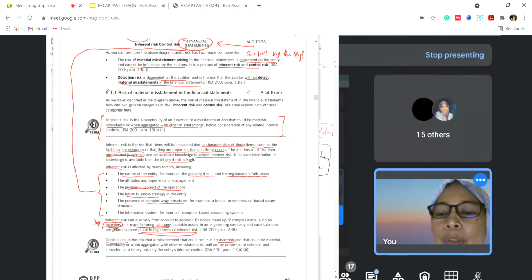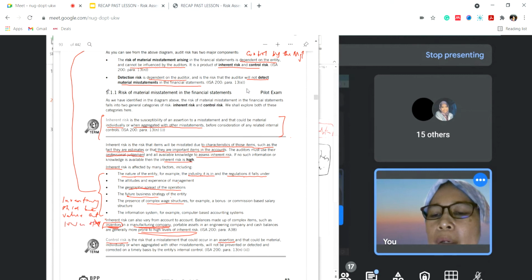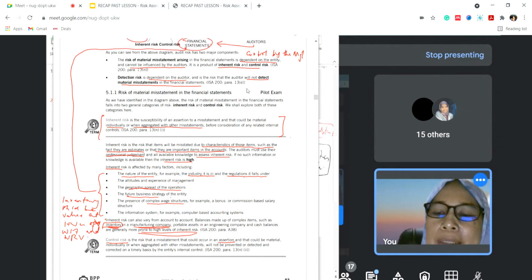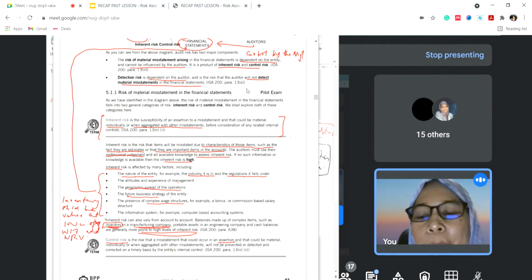Let's say the company has stopped operation, they have a lot of unsold inventory. So maybe the inventory will be written down below the selling price. That is one of the situations against the FRS. So how do you value the inventory? Inventory should be valued at the lower of cost and NRV. If the inventory cannot be sold, then you value the inventory lower than the selling price and lower than the cost. That is not actually allowed under FRS. But if the company cannot do anything about the inventory in order to avoid obsolete inventory, then they have to do that.